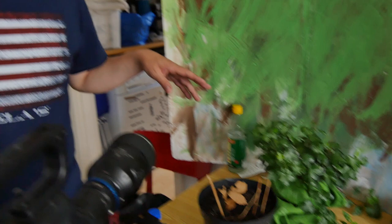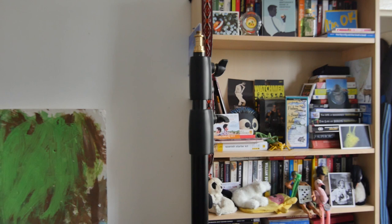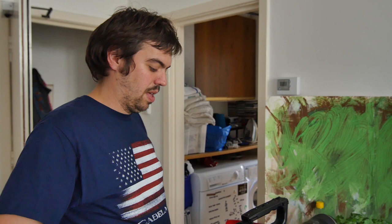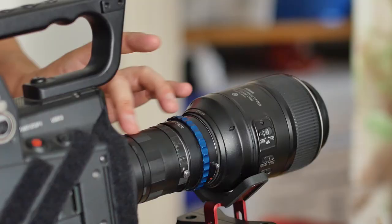Because the spiders are so small, the frame is tiny, and so you really don't need a lot of space. There's not really enough natural light in here to do that, so normally I would have on top of this thing a 2000 watt light, which kept fusing all of my plugs, so I had to go a bit easy on that one. And I filmed it with this, which is a Panasonic 101 with a Nikon lens and a Micro Four Thirds to Nikon adapter and full extension tubes.